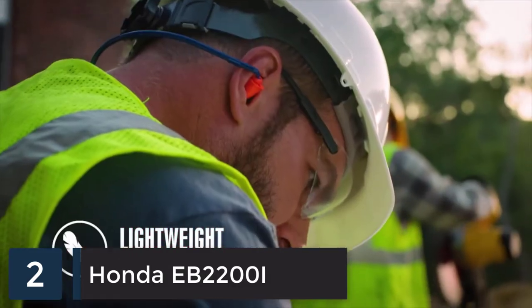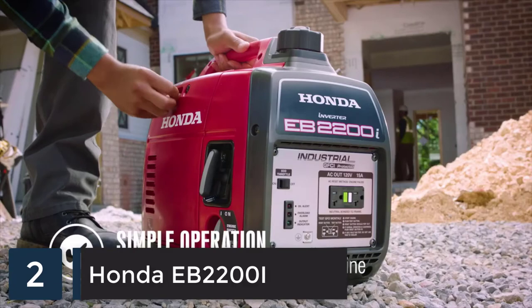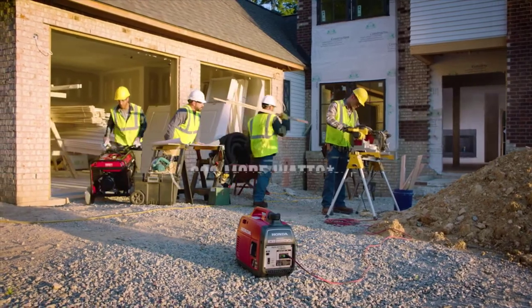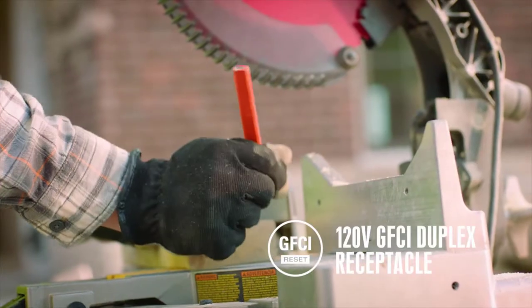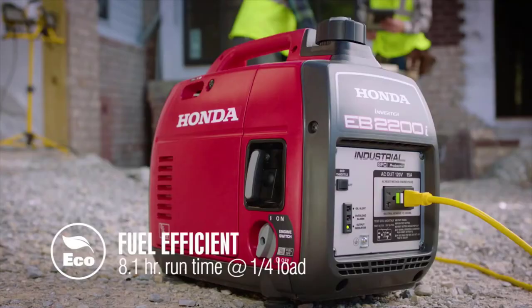It's time to get more work done when you want, where you want, with the all-new EB2200i generator from Honda. It's easily portable and now packed with 200 more watts of stable power and all-new features. With a 120-volt GFCI duplex receptacle, OSHA and CSA ETL compliance, and the same reliability you expect from Honda, it's trusted on the job site.